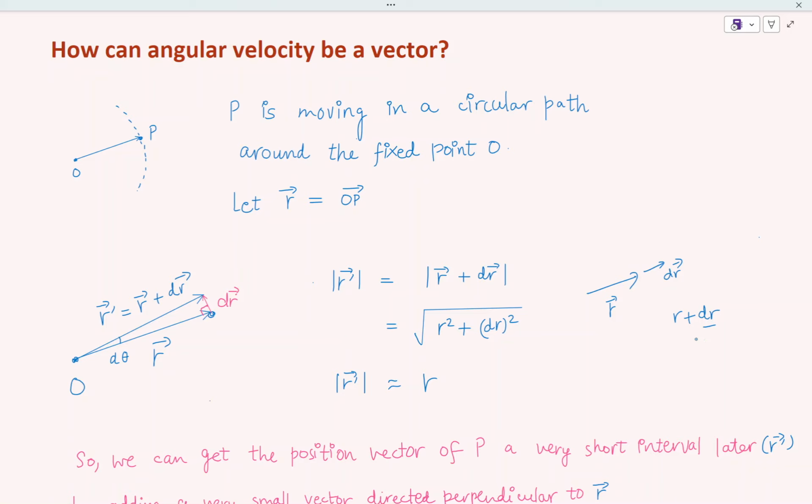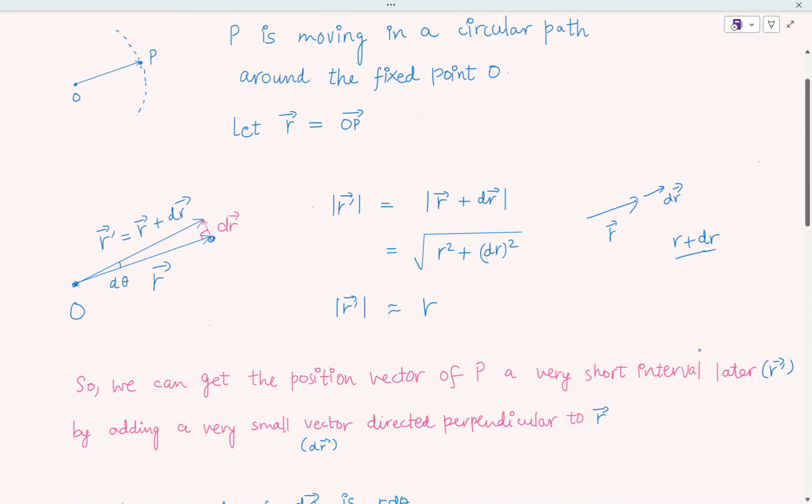So in the first approximation, I can say that if I add a very small vector to R and that very small vector is in the same direction as R, तो R का मैग्नीट्यूड चेंज हो जाएगा. R का मैग्नीट्यूड फाइनली R प्लस dr हो जाएगा या R माइनस dr हो जाएगा, whatever. But if I add in the perpendicular direction, then I get a vector whose magnitude remains the same. So this point is the central point related to this concept of the angular velocity vector.